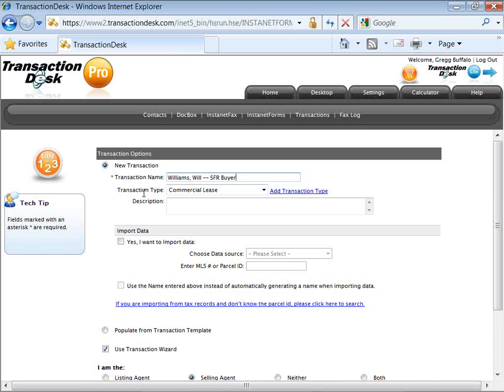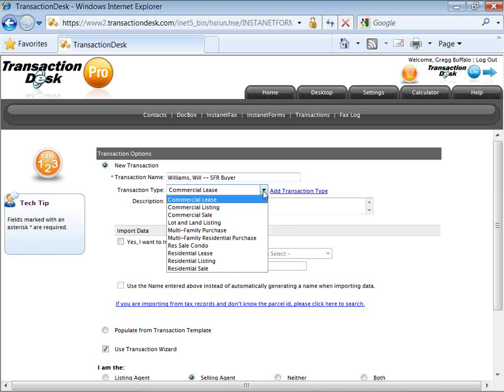It's not a required field, but I would suggest that you choose the type of transaction that you're working with. Some of these are just the basic generic types: commercial lease, listing and sale, residential lease, listing and sale. 400,000 licensed users of our product see that same list, those same 6 values in that list. You can add your own content to these lists: lot and land, multifamily, and so forth. We can create our own transaction types to mirror the files that we're creating. So let me just choose one here. Let's go with the multifamily purchase.